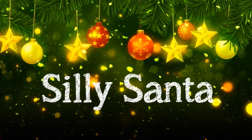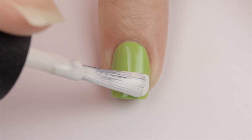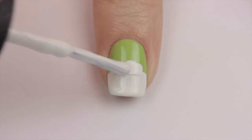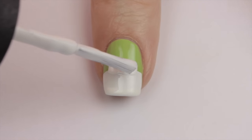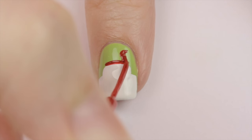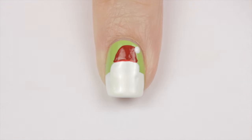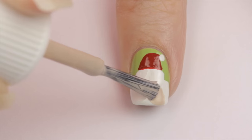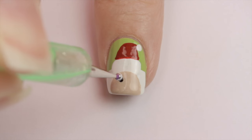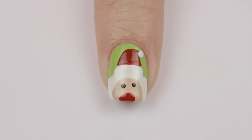This year I wanted to do a cute and silly looking Santa. Begin with a light green base. Next use a white polish to add a thick white tip to your nail, then add a white rectangle on top of it for the white part of Santa's hat. Use a red striper to draw his hat and fill it in. Next add a white pom-pom and then use a nude polish to add a half circle for his face. Add two small black dots for eyes, then use a red polish to create a big red nose. And he's ready to deliver gifts!